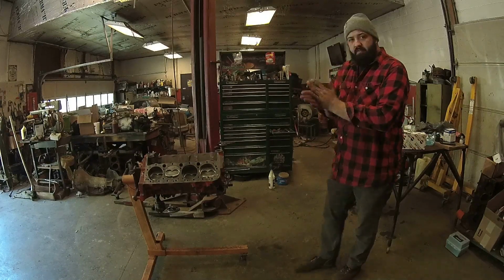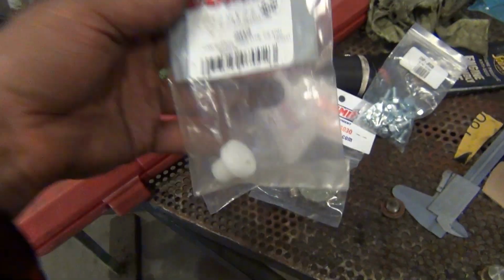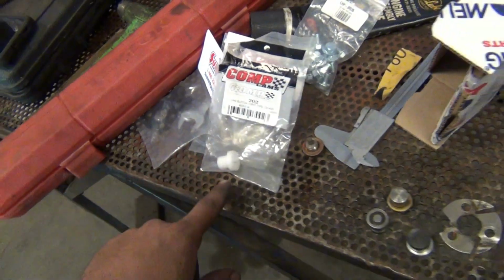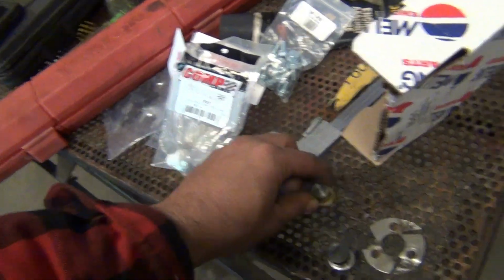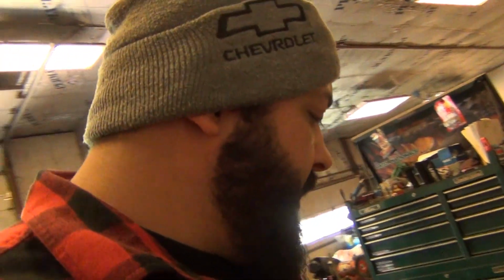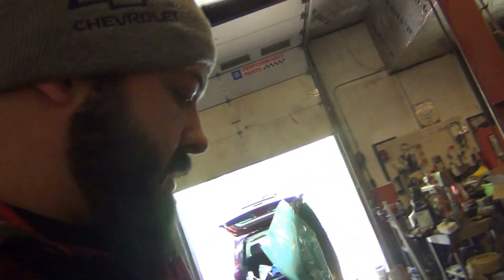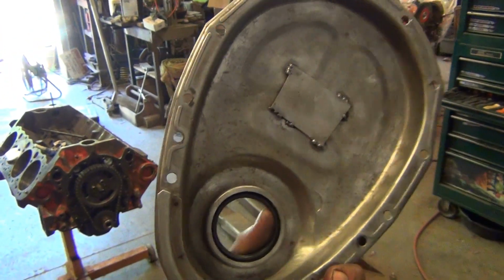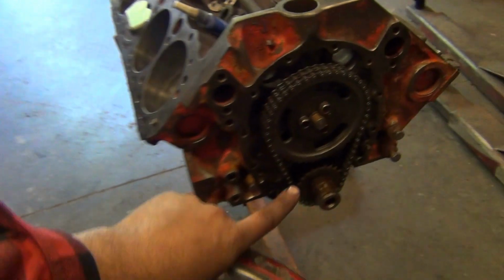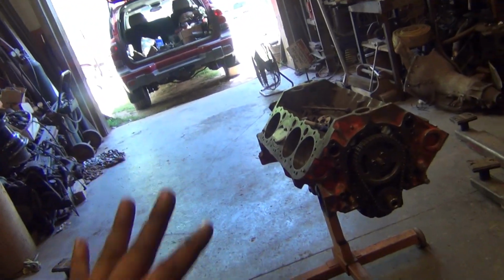All right, now comes the fun of setting end play, which I ain't gonna record all that. Here is a cam button, and I've got these other ones, just trying to figure out which one. In order to set the proper end play, I didn't have a long enough cam button that I could polish down or cut down. This still took like a freaking hour to set up. So what I've done is I welded a plate to the inside of this to take up the distance, and then that cam button will bump against that plate, and we should be set. The end play is set. The end play is good.